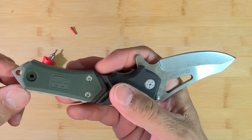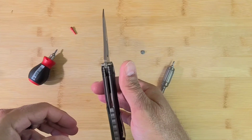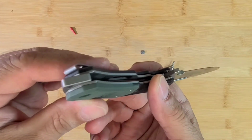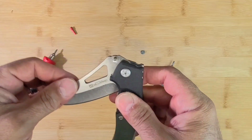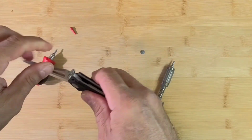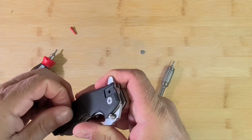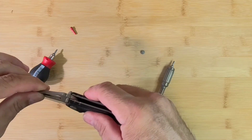Very thick, beefy stainless steel backspacer. Although it doesn't make it back heavy. You would almost think it would, because it's a lot of steel back there. It's a big, thick son of a gun. Pretty interesting. Yeah, we'll see. Pocket clip looks like it could come up a little bit more. Well made though, not moving around. Definitely a work knife. So we'll see.